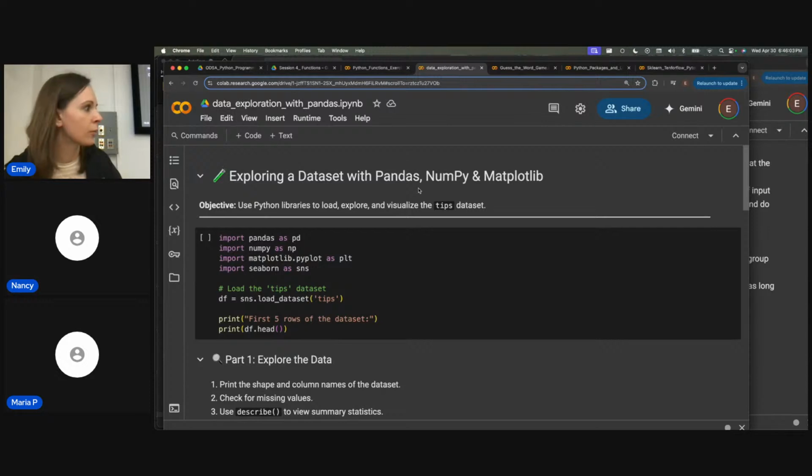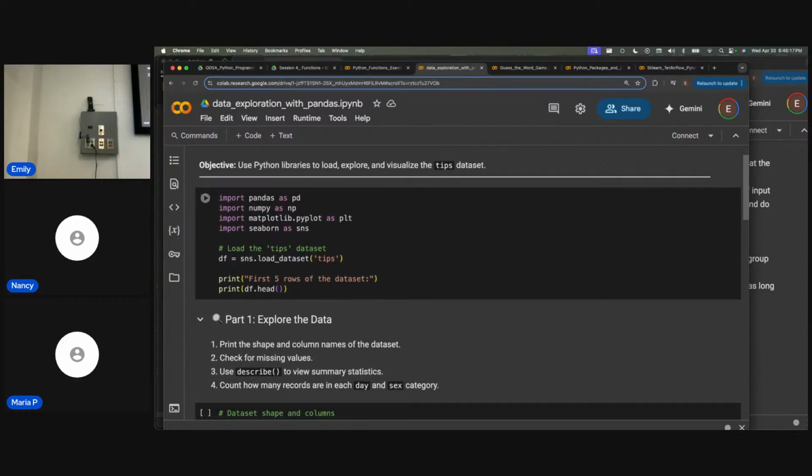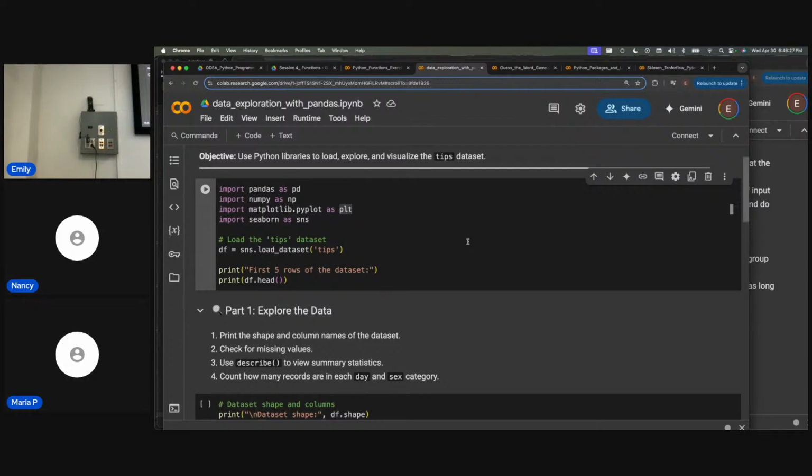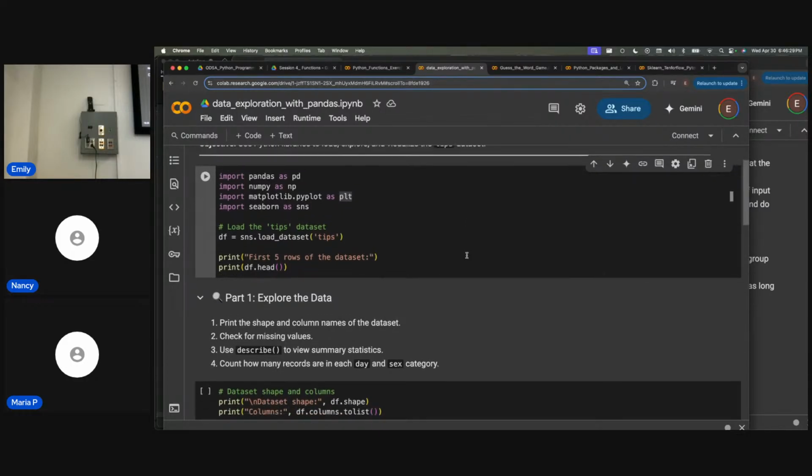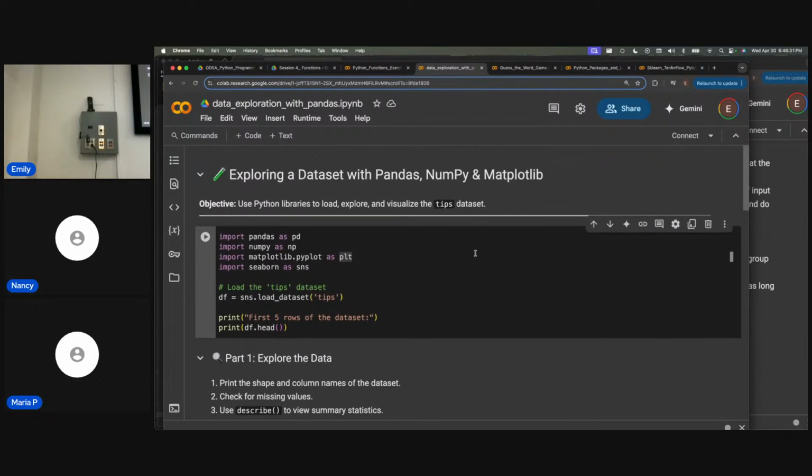Great. I think we're a little more comfortable with functions, which was my goal. And now for the next couple of minutes, we're going to talk about data exploration briefly with pandas and matplotlib. And then we're going to take a break, and then we're going to do assignment 1, and then we're going to take a break, and then we're going to do assignment 2. And that'll be it for today. So we're all hands-on exercises today.